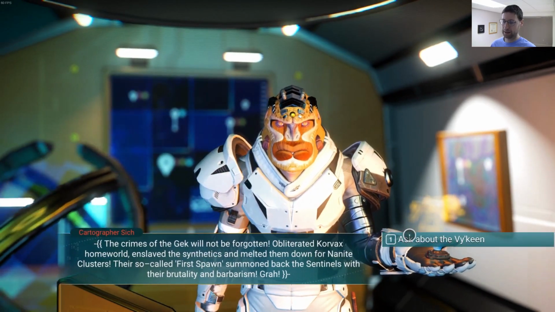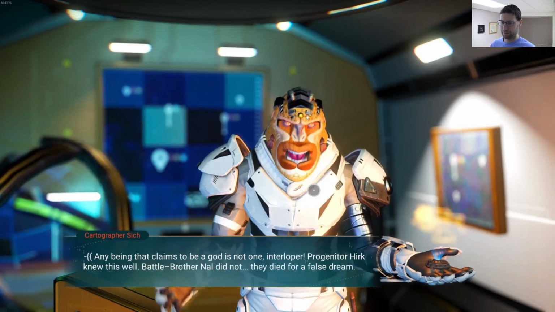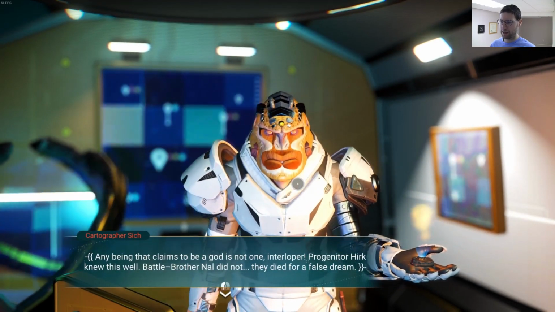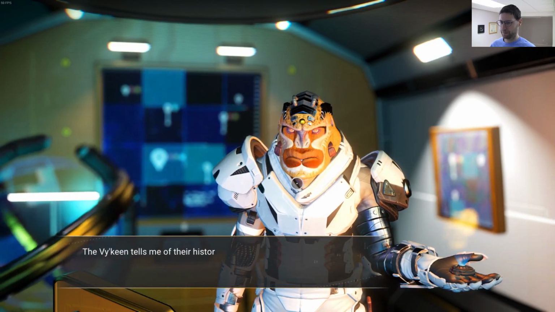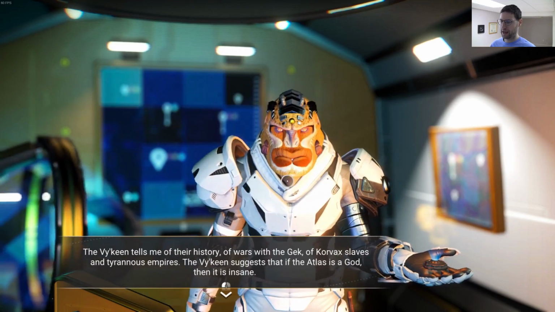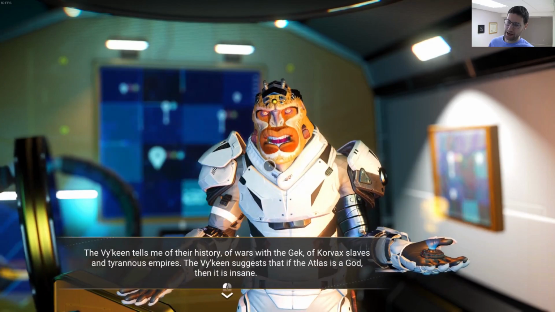Grah. Oh, okay, that makes sense. So the Gek created the Korvax, basically? And then they killed them? Any being claims to be a god is not one, interloper. Blah, blah, blah. They died for a false dream. Of wars with the Gek, of Korvax slaves and Tyrannus empires, the Vy'keen suggests if Atlas is a god, then it is insane.